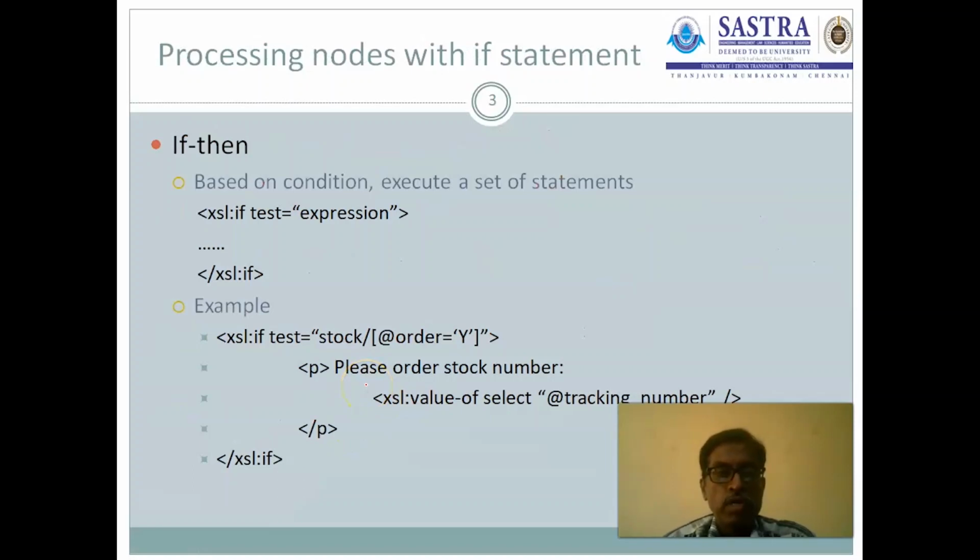First one, if-then. In the if-then statement, xsl:if, this is the syntax: test equal to expression. Here we need to give the condition. If the condition is true, then the set of statements defined within the xsl:if statement will be executed. See, one example is given here: xsl:if test equal to stock order equal to yes.